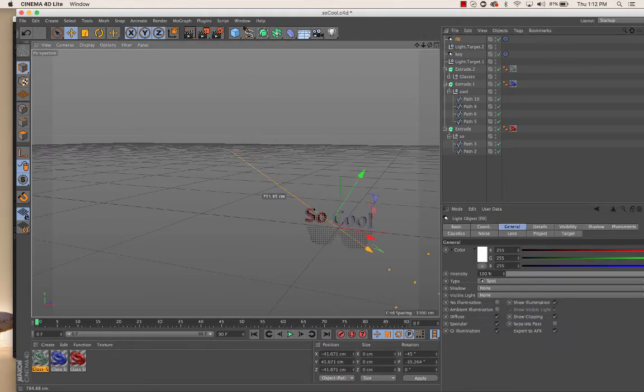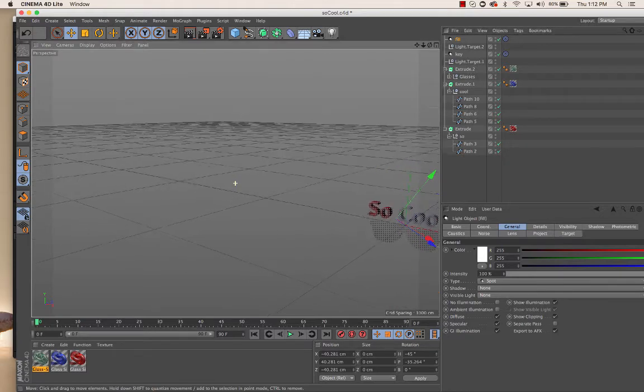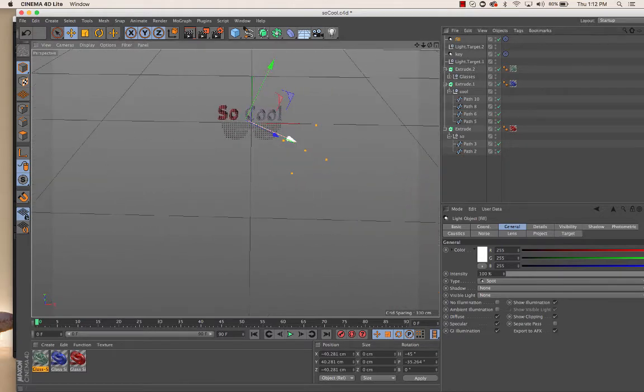Let's see, where was the key light? The key light's still there. So the fill light can perhaps be more on this side and perhaps down a little lower, to fill in some of those shadows.